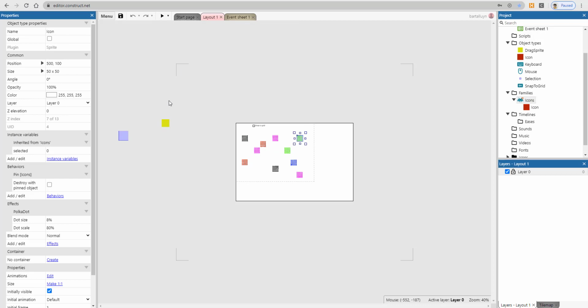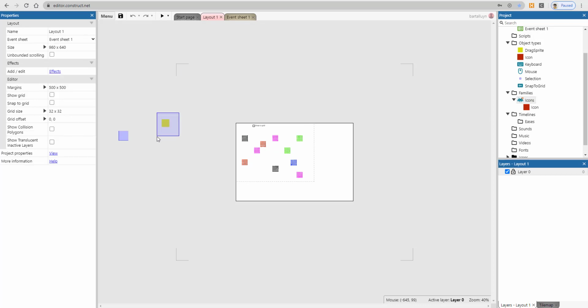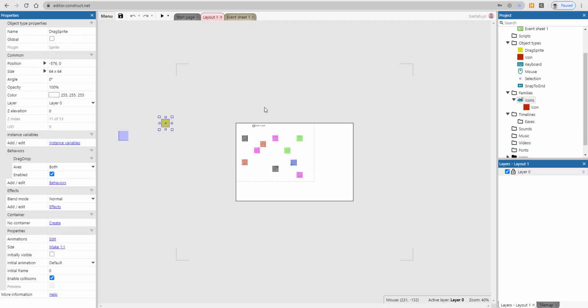Over to the rest of the objects here. There is also an object here called a drag sprite, and it's this drag sprite that's got a drag drop behavior. It's this thing that's being dragged around, but as you can see, it's actually invisible, and that's the clue of what's happening here. That's how we can do a multiple drag and drop.